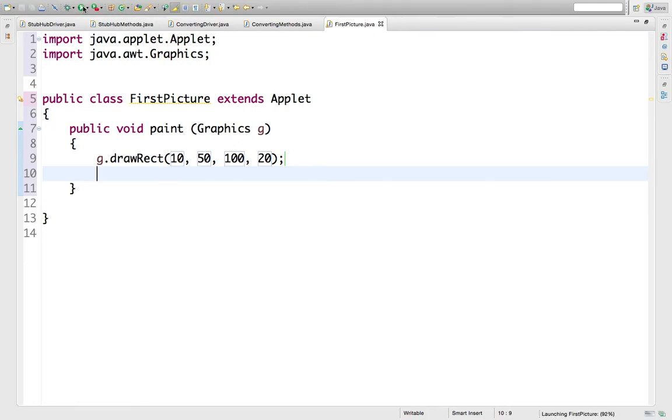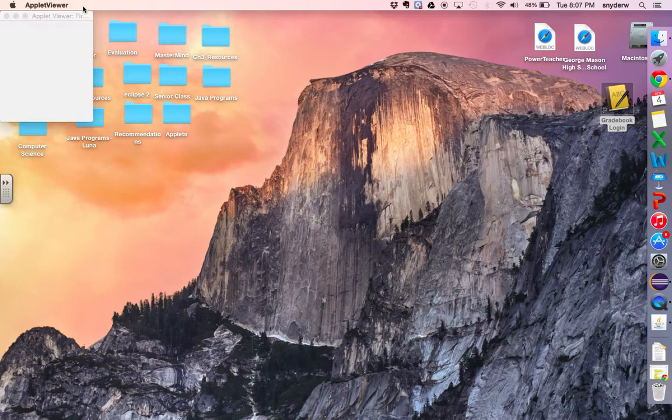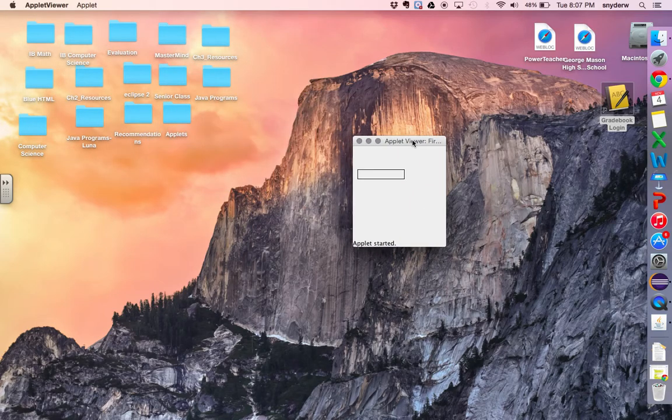So I run it, and there it is. So here's the applet. And now I said over 10. Opposite of the way most math graphs are done, 0, 0 is the top left corner. So the x-axis is still left and right. I say go over 10, so it went over 10 pixels.